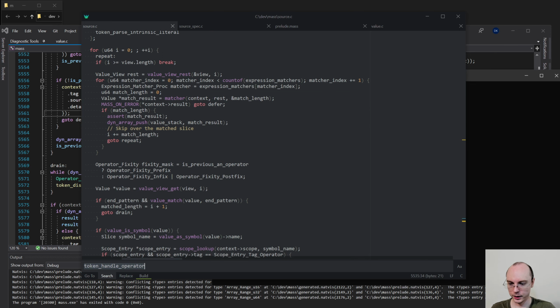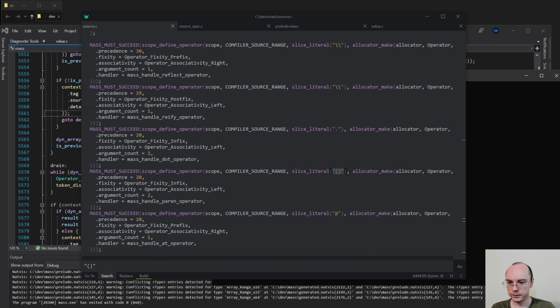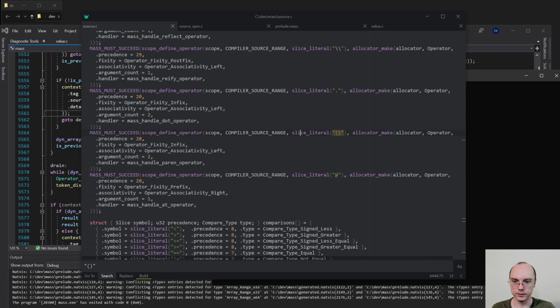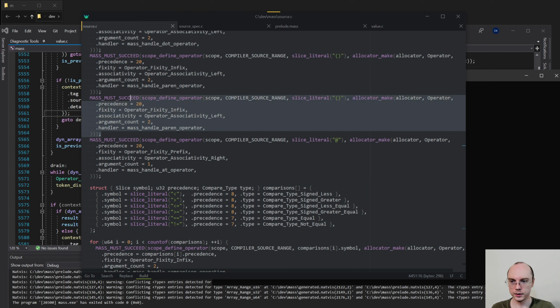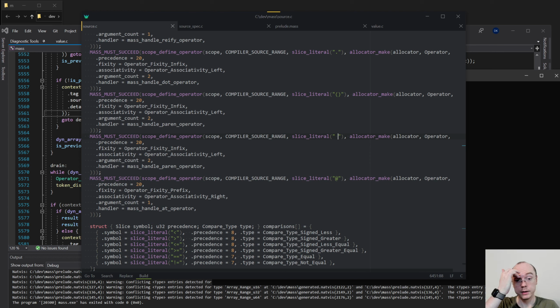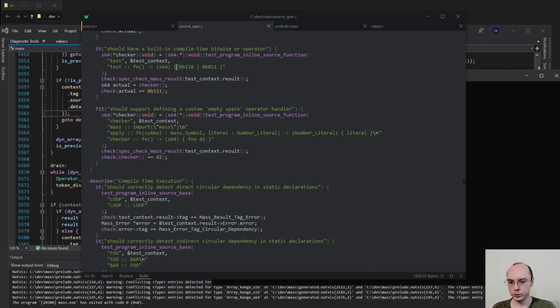But right, let's see how we define this stuff. Okay, so we have this, and we have space. Now, this is actually a very interesting question of what should be the precedence of it. If you have foo dot bar over here, I think the expectation of people would be that you will get the result of this expression as an argument.